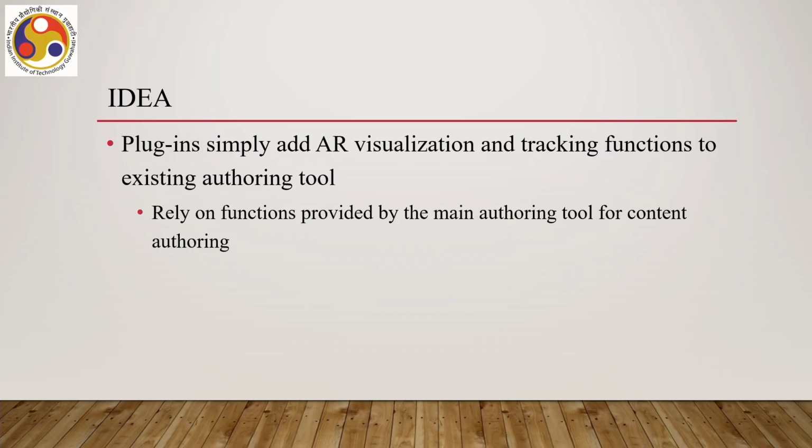As we have already mentioned, plugins simply add some AR visualization and tracking functions to the existing authoring tool, and rely on functions provided by the main authoring tool for content authoring. So, if you know the original tool, then you can create your own content and then use the AR plugin for adding functionalities related to tracking, related to visualization, or 3D registration of digital content over the real world view.